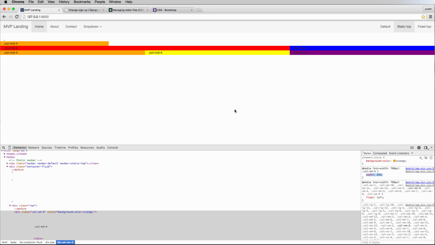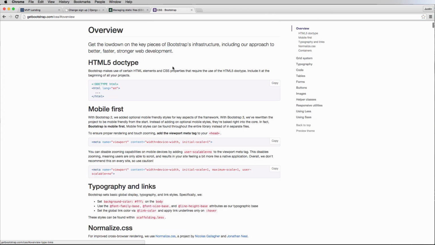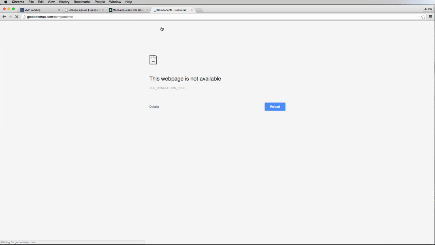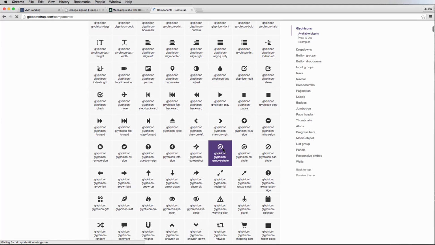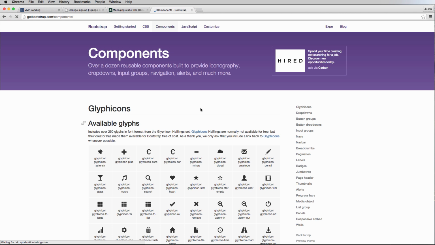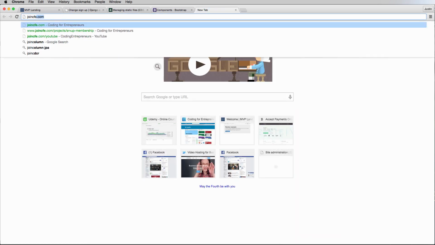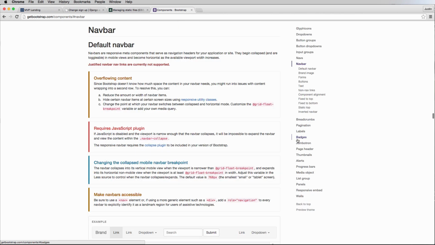Okay, so if you have any questions on grid stuff, let me know. There is quite a bit more in the documentation that you can play around with related to CSS, and I definitely recommend that you do. And there are other components that you can also play around with, and these things we do depending on whether or not our project needs it. So the project's at joincfe.com. That will redirect you to Coding for Entrepreneurs, and in all of our projects there, we use various components depending on what they need. But as you may see in here, there's something called navbar.